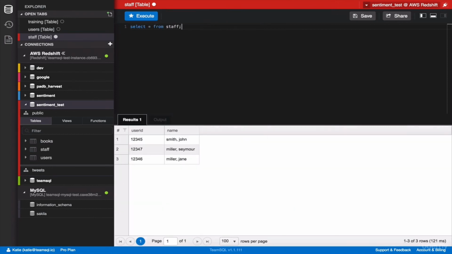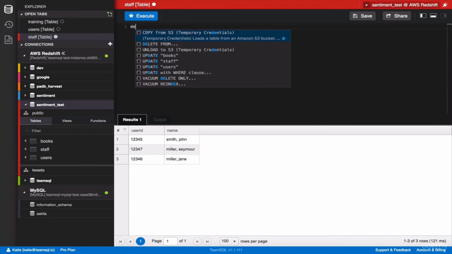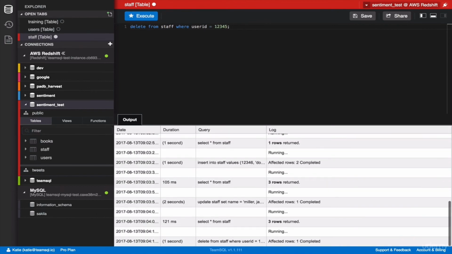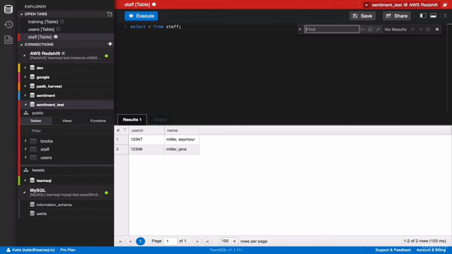Okay, so what if you wanted to delete a user? Well, first, if you're going to be deleting stuff, we'd like to remind you to back up your work first. Okay, so here's how you go about wiping John Smith from a database. DELETE FROM staff WHERE user_id = 12345. Notice that we're finding the distinct rows using the user ID, which we know is unique.